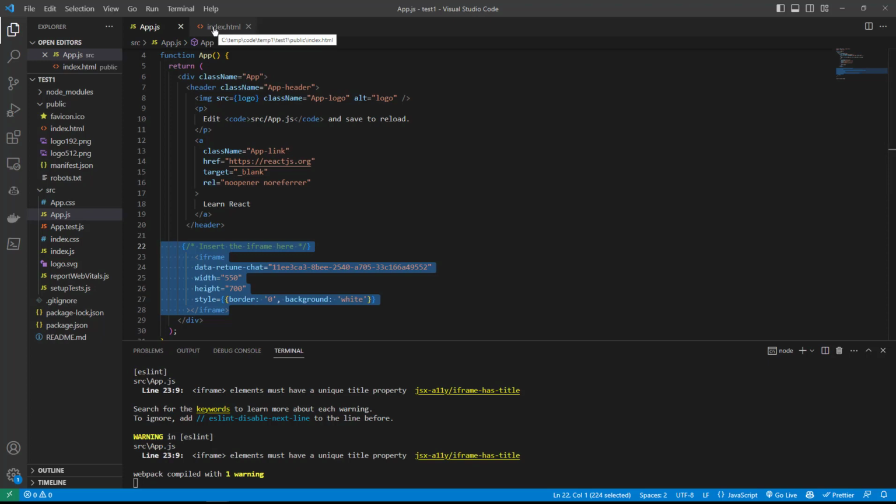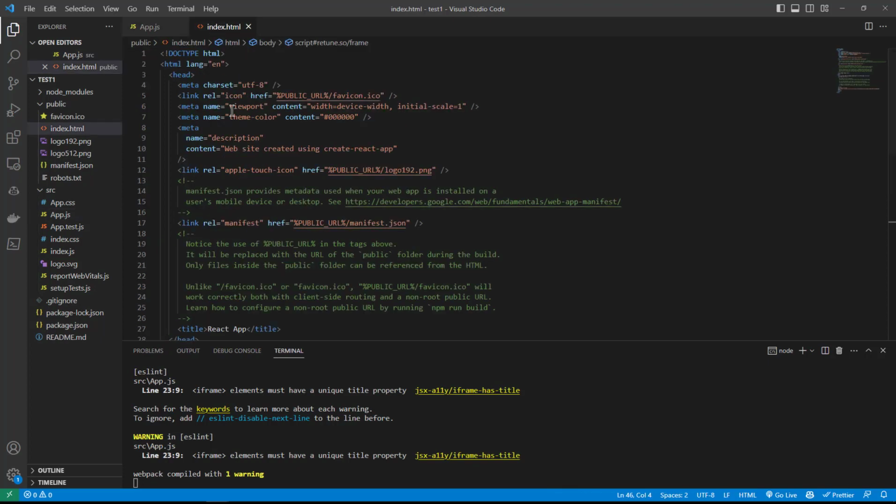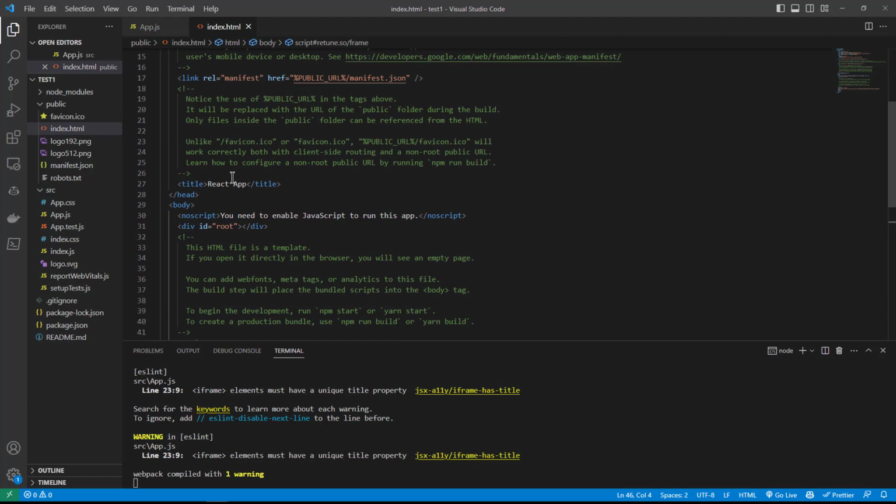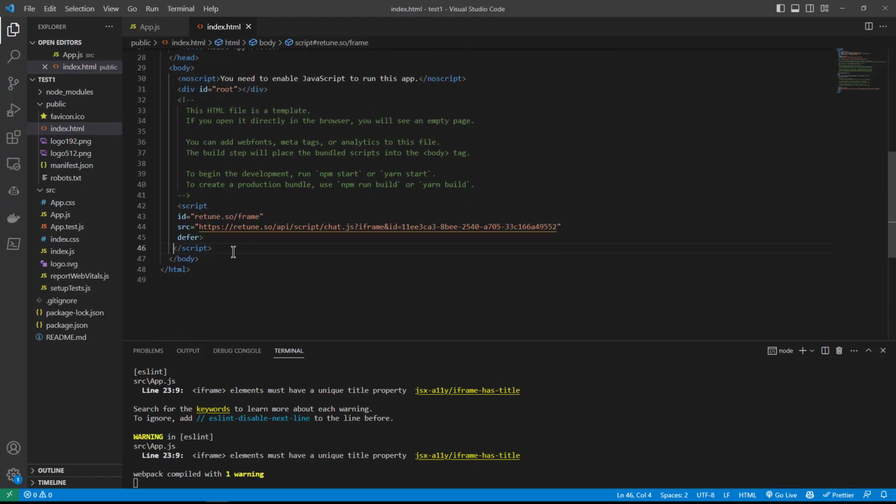And also in the index.html, down here at the bottom of the page, I put the script code in. That is the code that they told us to go ahead and use.